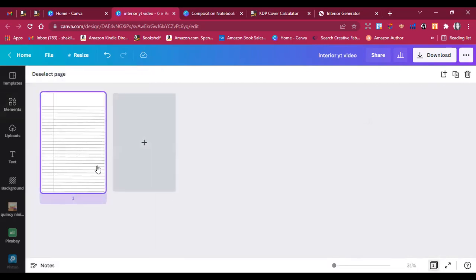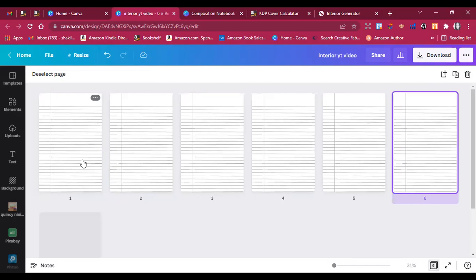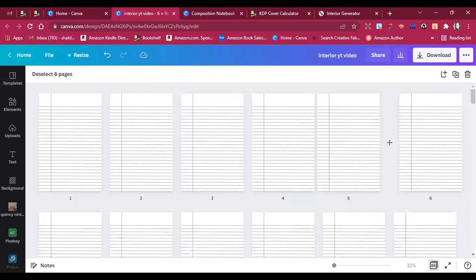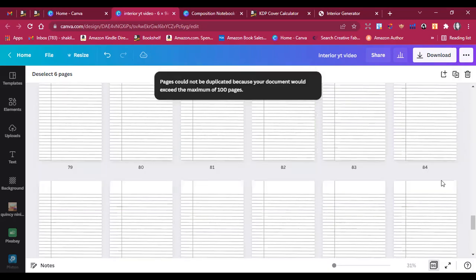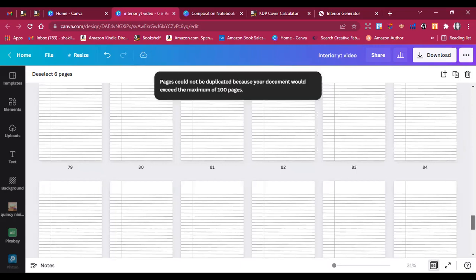All you have to do now is just press Ctrl D and it will duplicate, and you do that until it fills up. Then you press shift and select the first page and all six will highlight, and then you just press Control D, Control D, Control D until it reaches 100. Now Canva only allows you to have 100 pages, or you'll get this notification saying you cannot duplicate because you have reached your 100 page capacity.